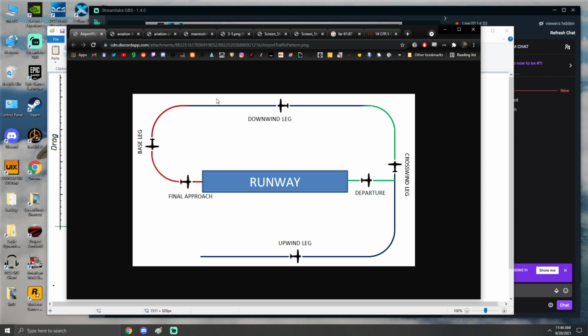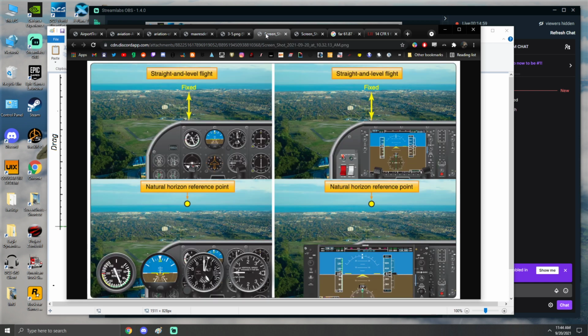So that first configuration down here, abeam the landing point, pull that power back to whatever setting it is. And remember attitude flying, right? 90% of what we do in VFR day conditions is attitude flying. I'm flying the cowling of the airplane to the horizon. So when I make that first initial power reduction, what's the airplane going to do in the context of what I was just talking about with trim? If we were flying 85 knots in the pattern, the plane is going to seek an 85 knot angle of attack. So what's that going to look like?